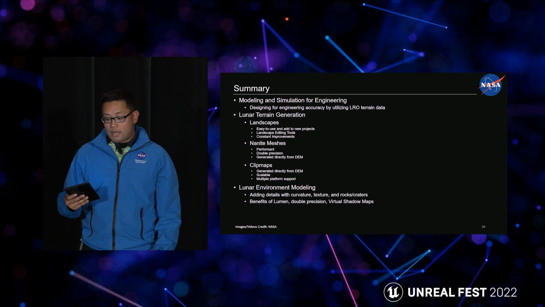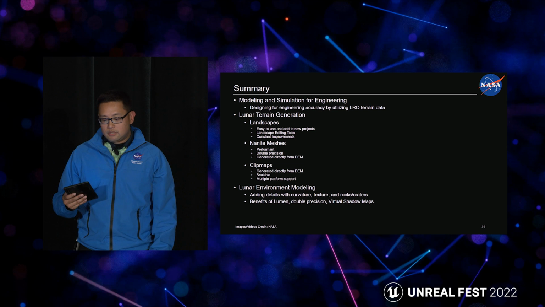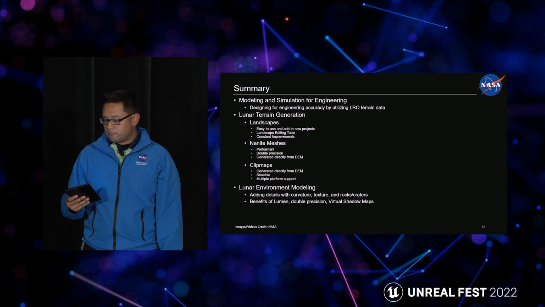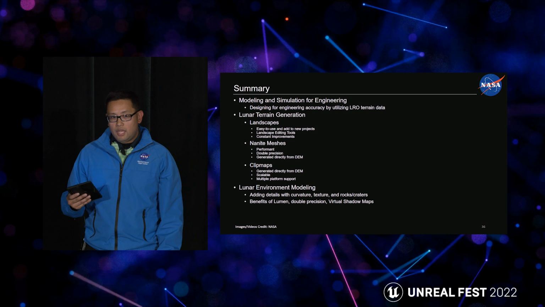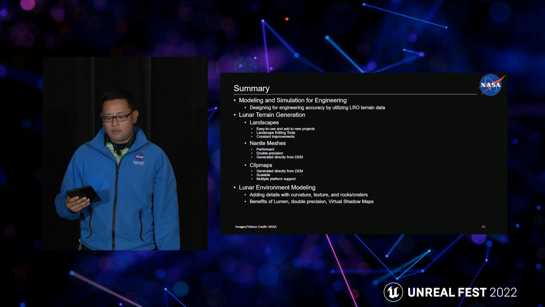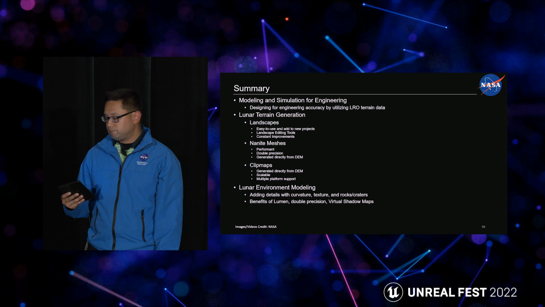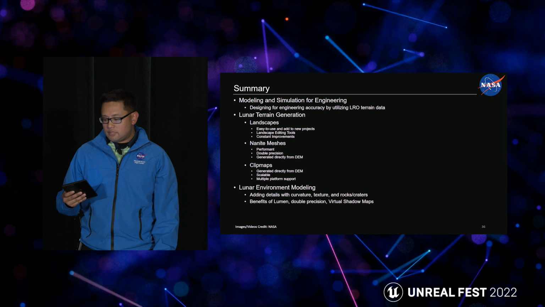So Unreal Engine 5 has allowed for a huge advancement in the development of our render-based simulations and visualizations. Our workflow from taking authoritative LRO DEM data and producing accurate lunar terrain has explored several different methods, each with its own merits and trade-offs depending on its intended use. And our lunar surface environment modeling fidelity has benefited greatly from these unique features present in UE5.